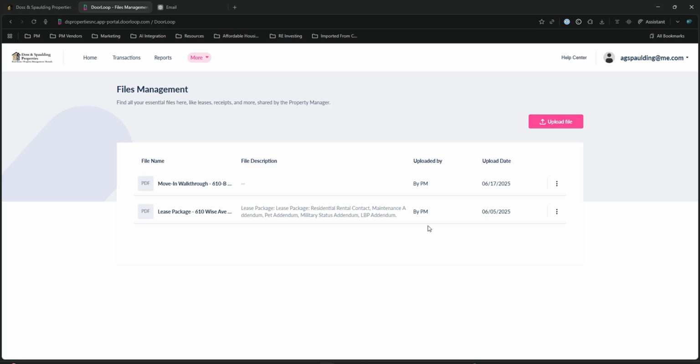Under this page, we'll have attachments for big invoices. We'll have your lease package between the tenant and landlord, and we'll have your management agreement and any other pertinent information, maybe renter's insurance and maybe your property insurance, we'll just upload under file management. That way you have everything in one place. And of course, you can always upload something as well if you wanted to update a file, update your insurance information, you can upload it here.